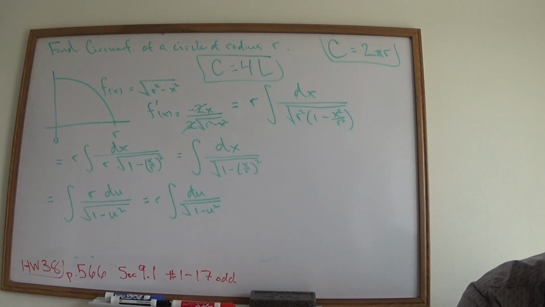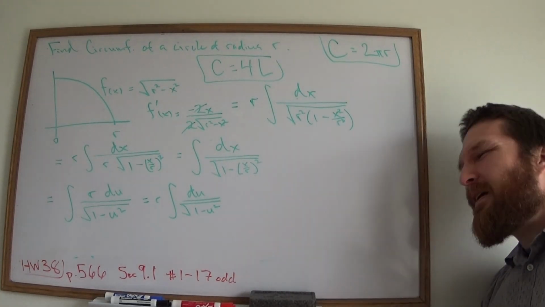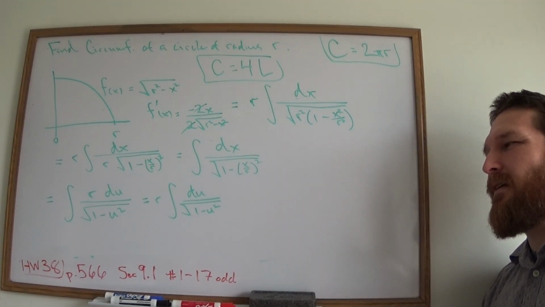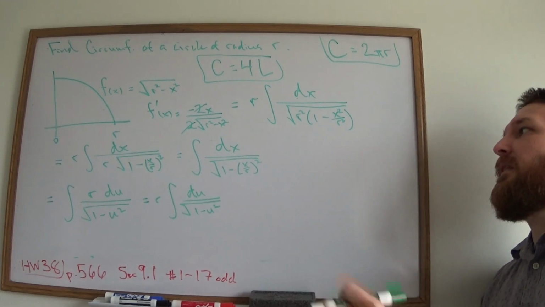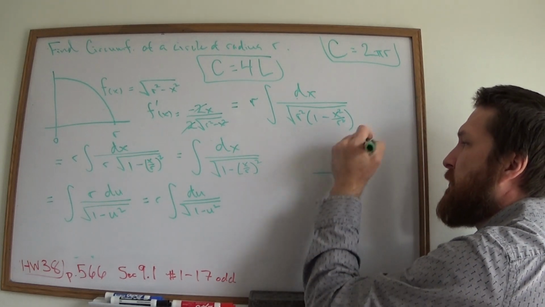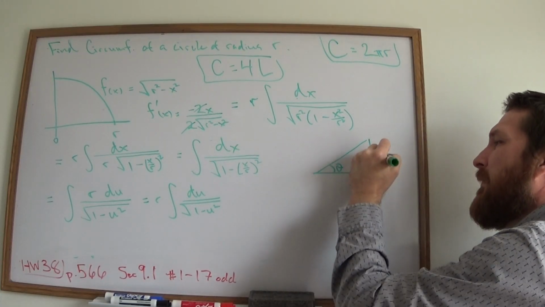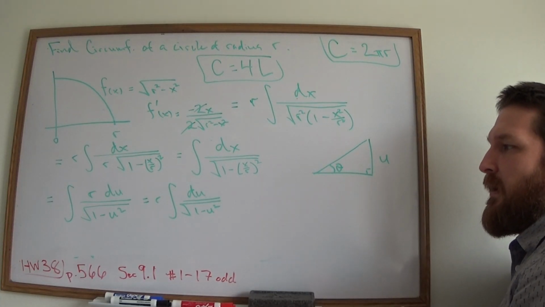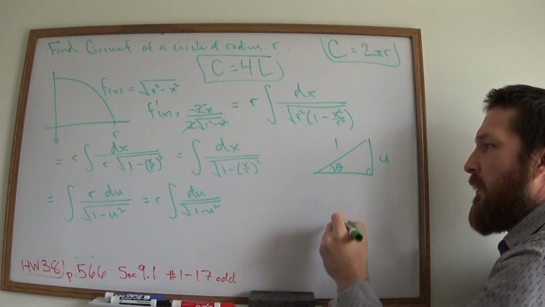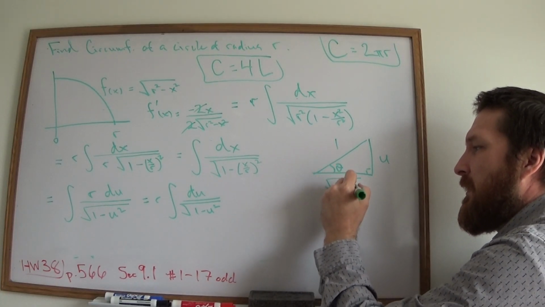What's that? Wait, that is arc something. I think arcsine. And that's when I was doing this, I was like, wait, is this arc sine or arc cosine? And then I was just like, you know what? Let's just do the u substitution, because I just couldn't remember. So I'm going to let u be here. It's not arctangent. And I want to let that be 1. And then I'm going to say, okay, 1 minus u squared.